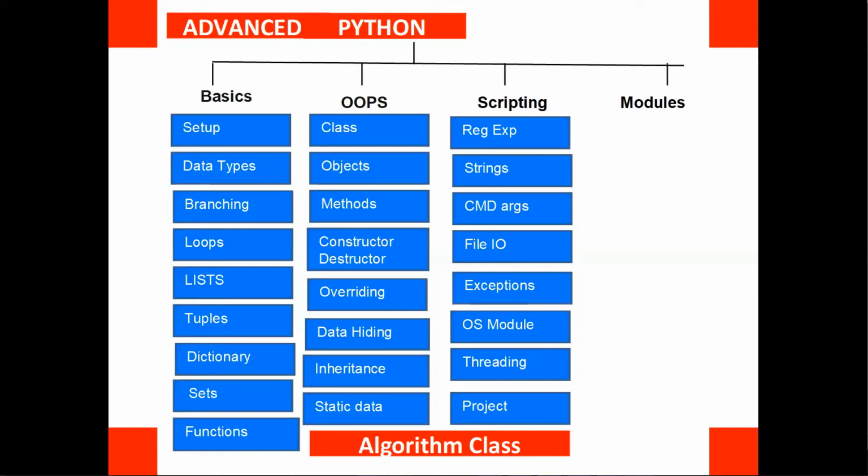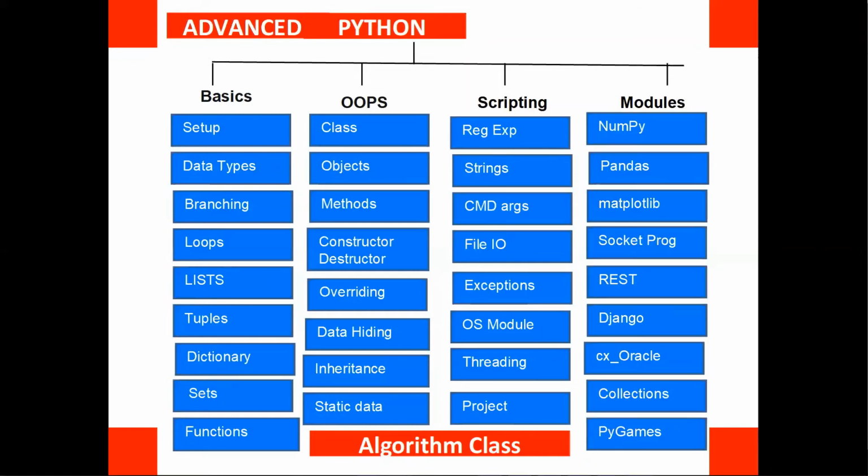Then the remaining 2 weeks would be an introduction to how to explore different modules in Python, like NumPy. With NumPy we can create multi-dimensional arrays, store data in tabular form, apply different statistical methods, and do random number generation. We can operate on matrices, or do scientific computations, mathematical things, and linear algebra problems. There are some built-in functions for that.